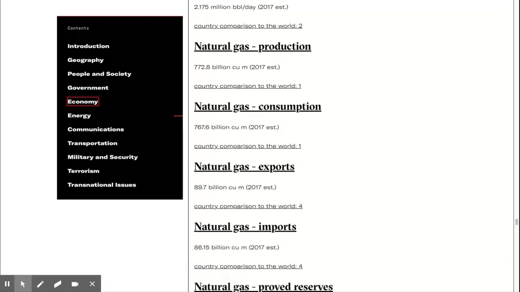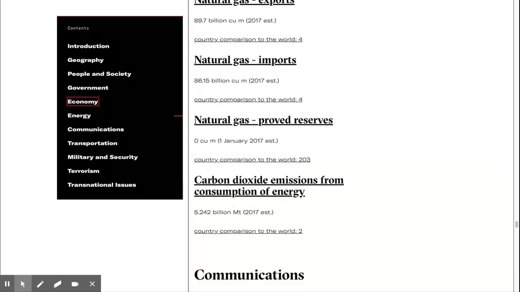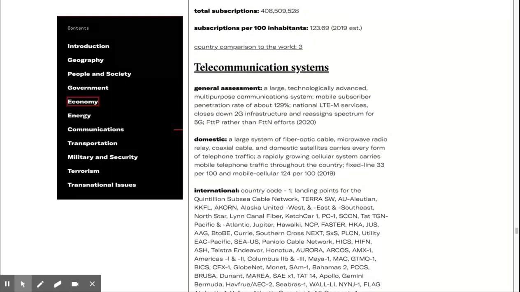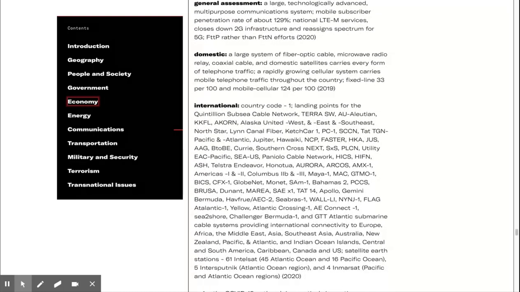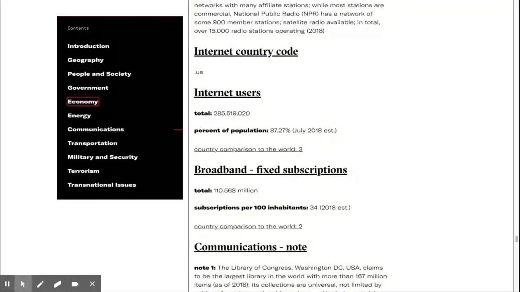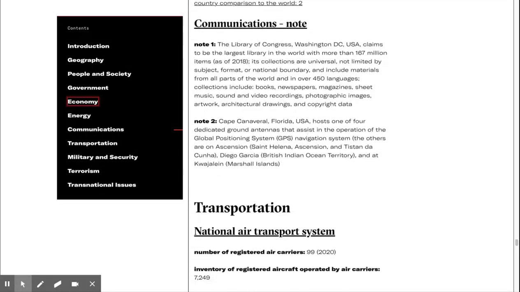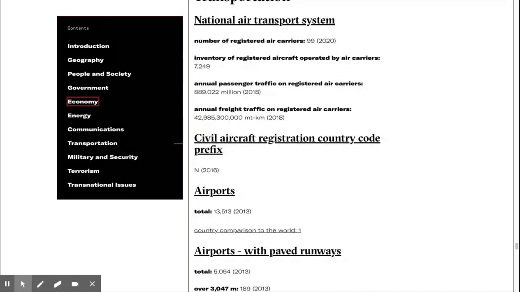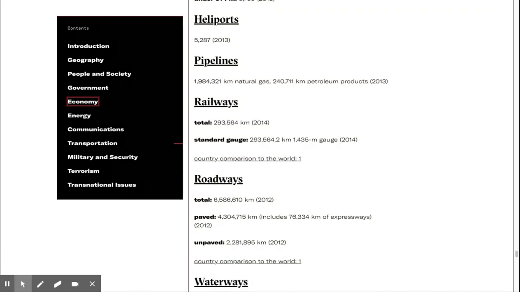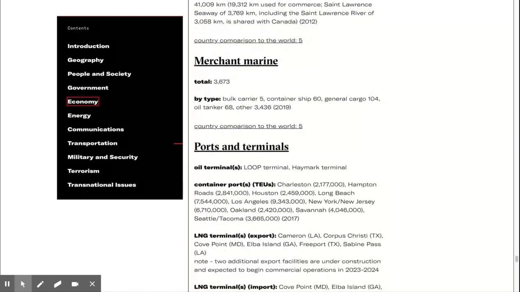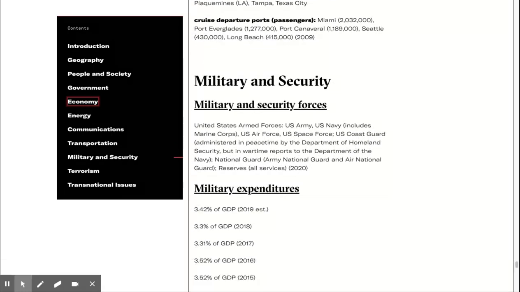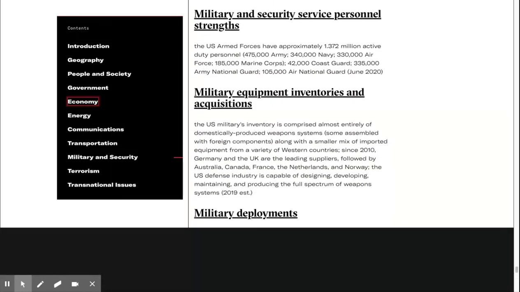Based on the type of work and the type of economics that they have in the United States, I can use my social studies strategies to determine whether or not this country is less developed or more developed. Because it has a wide variety of economic jobs, such as airline and agriculture, they have airports, they have internet, they have hospitals, they have railways, roadways, waterways. This tells me that my country is a more developed country. So I will definitely post that on my slides.